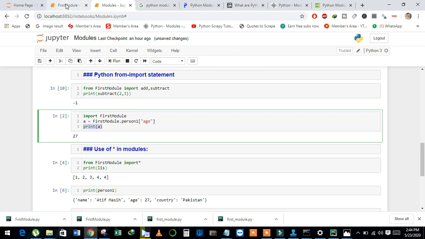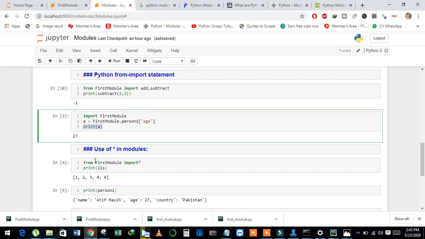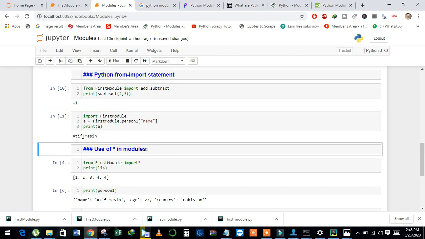In the module we have this dictionary person and age is equal to 27. And when I write here name, see here, it returns Atif Masih.